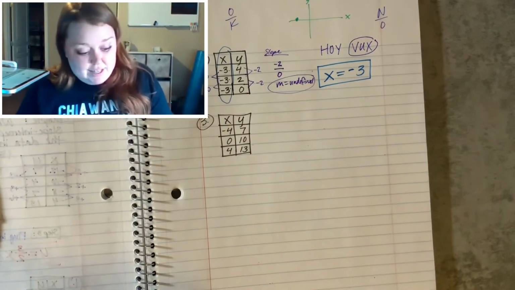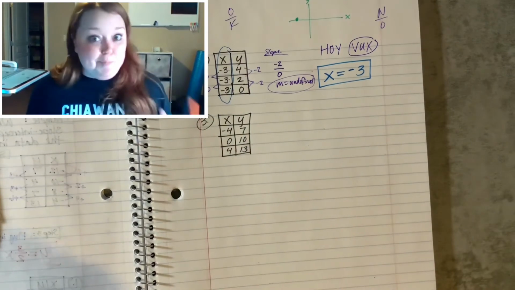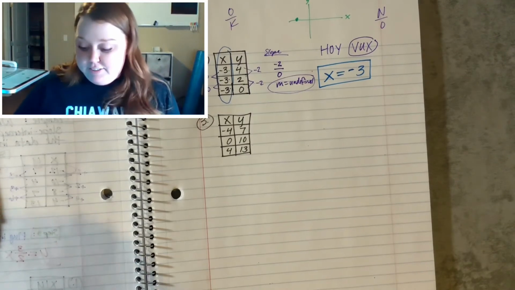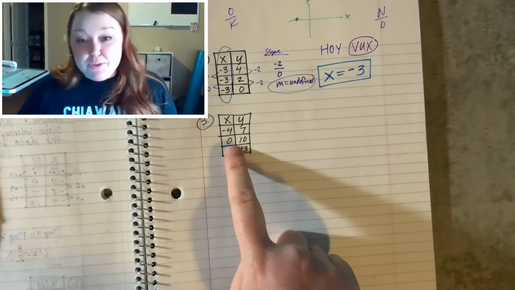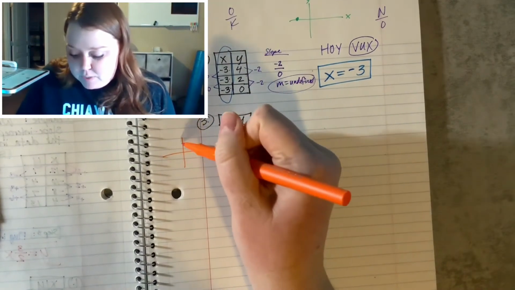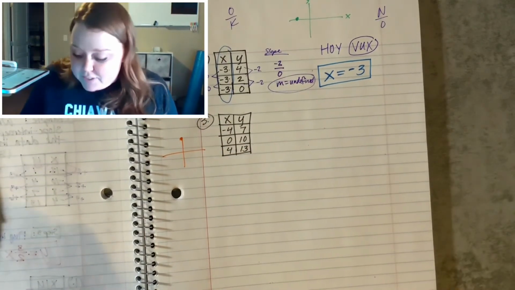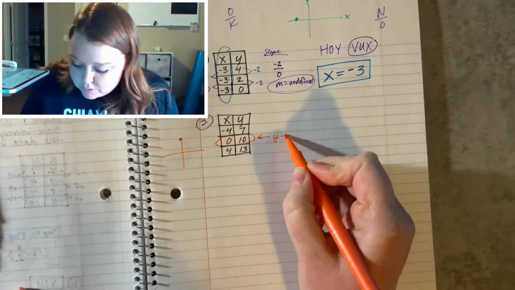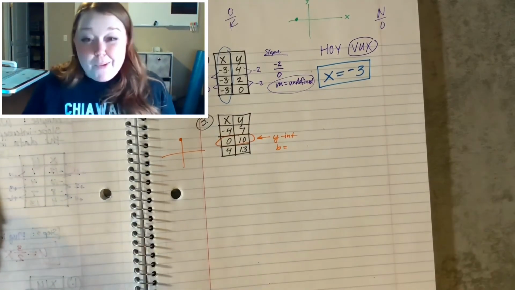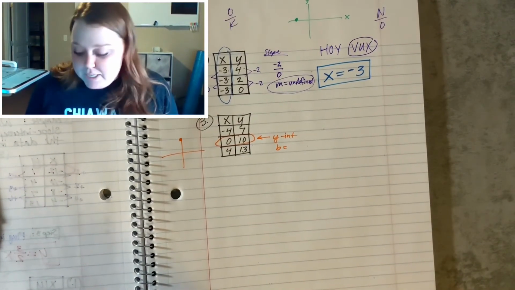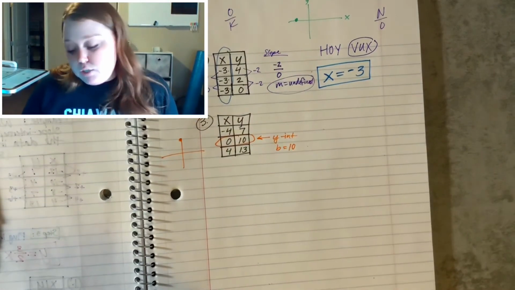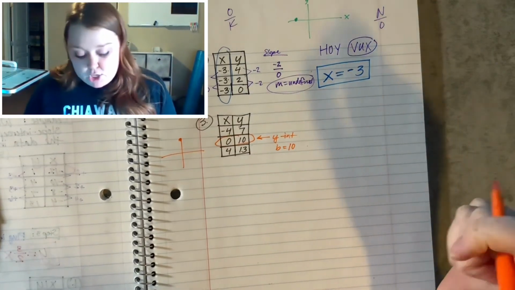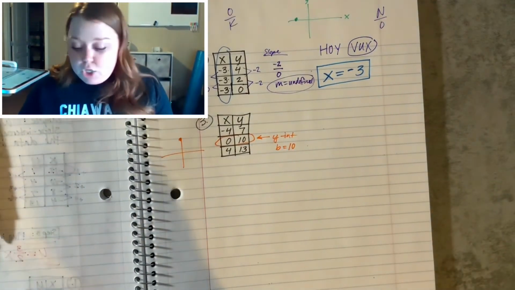Okay, so like I said last time, whenever I see a 0 in a table, I kind of pause for a second and I go, did it just give me something cool? Well, -3, 0 was an x-intercept, but 0, 10, if you were to graph that, that'd be up here. That is a y-intercept. So I think you should probably circle that and tell yourself that that's the y-intercept, meaning you already know what b is. What's your value of b? It's 10. So our equation is going to be y equals something x plus 10, okay? So that's cool. Half of our job is done. We still got to find slope though.